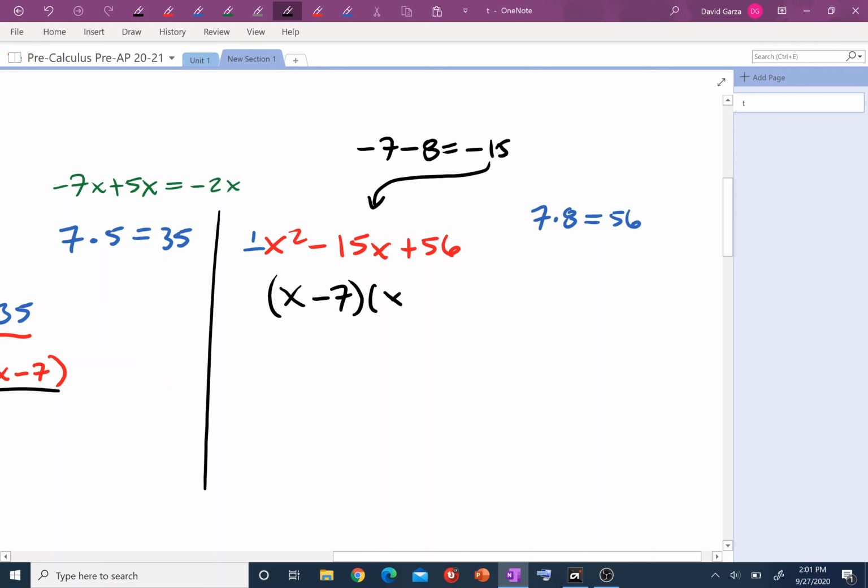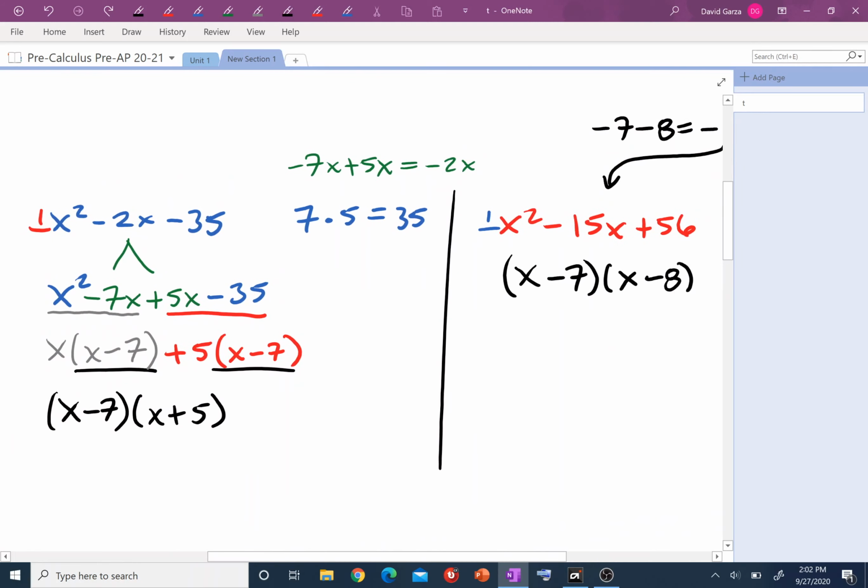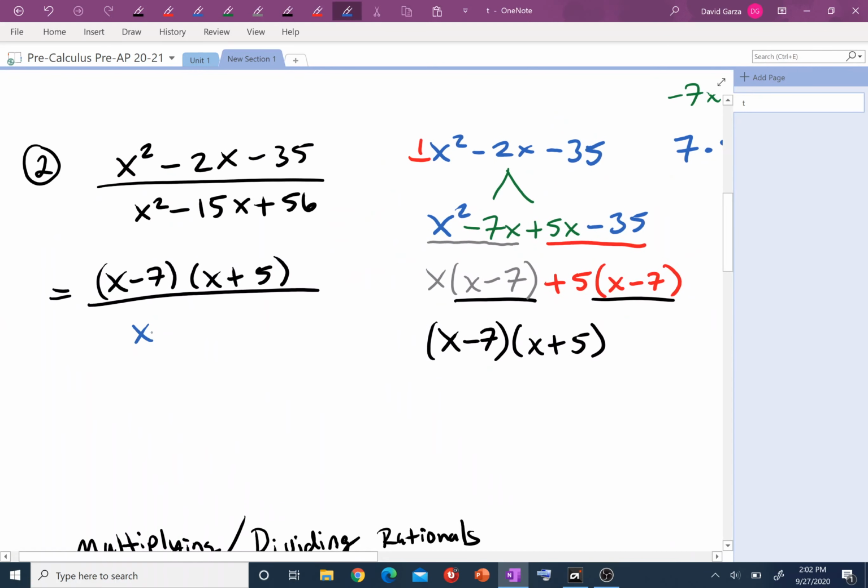And let's see if it works out or not. So negative 7 and negative 8. So that makes sense, right? Because if you were to multiply negative 7 times negative 8, well, that gives me a positive 56, which is the plus sign at the end, right? So that would be the shortcut method. So I'm going to go ahead and write my terms out here. So I have x minus 7 and x minus 8, my factors here. Oh, it's going to be a minus, right?